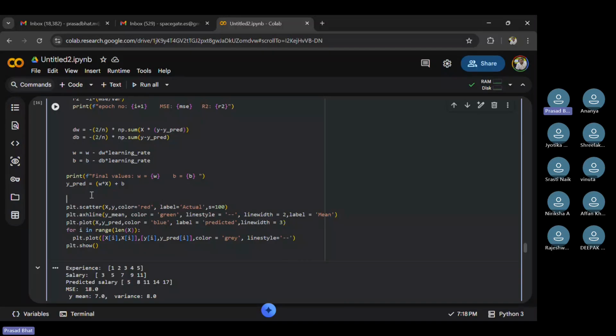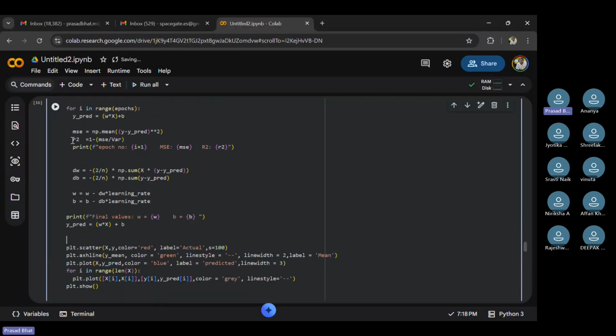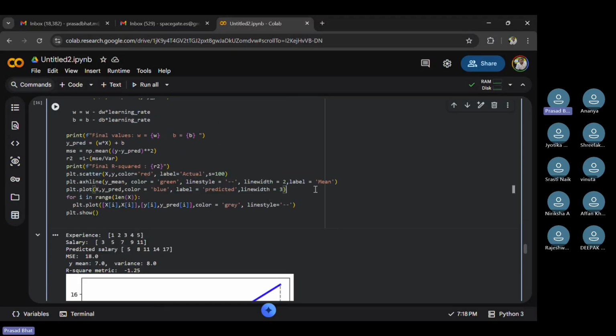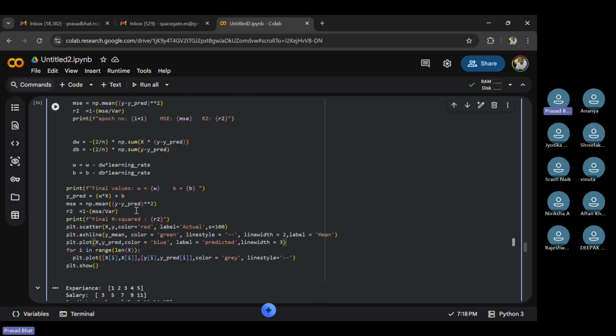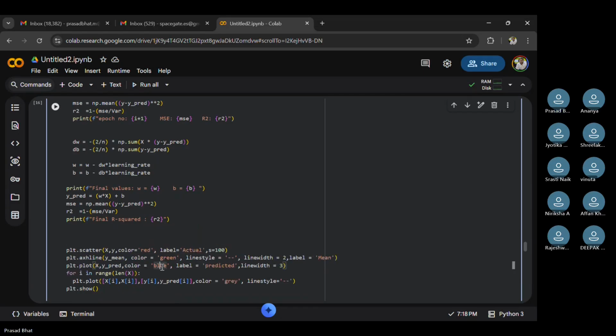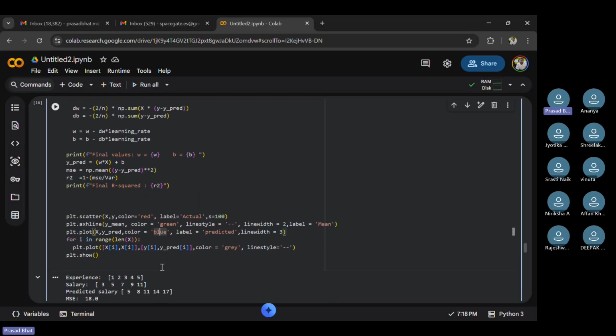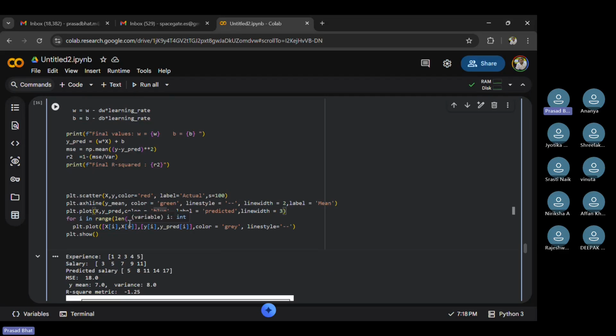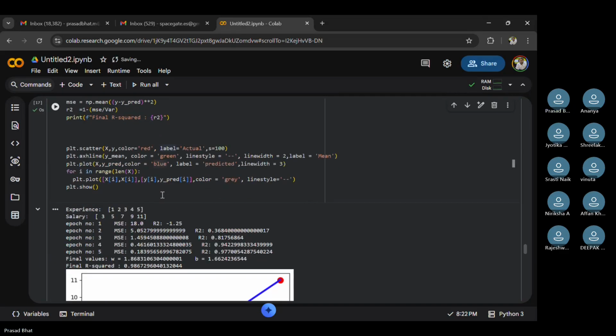However, we can do one thing at the end. Let's calculate R square. Where is R square? This one. Let's print that also, right? This last part anyway is plotting, so don't worry about it. I hope you already have this code, right? Shall we run this? Look at this.